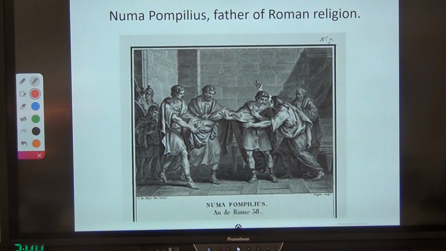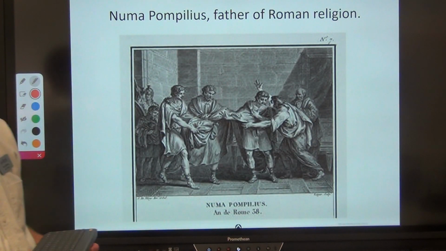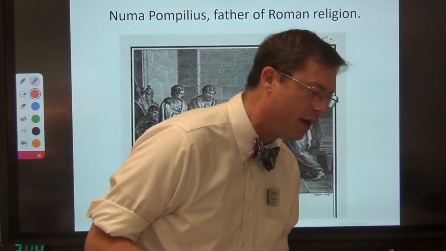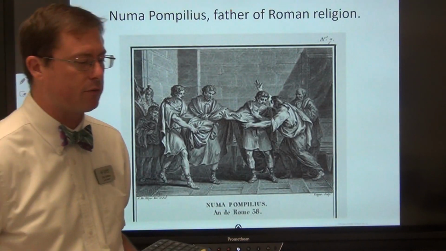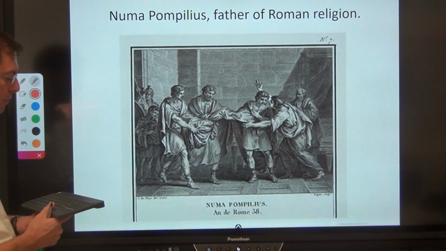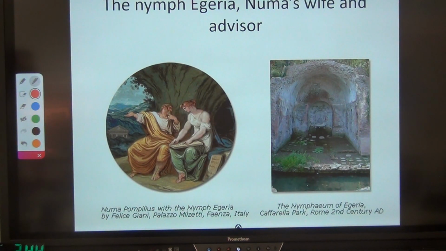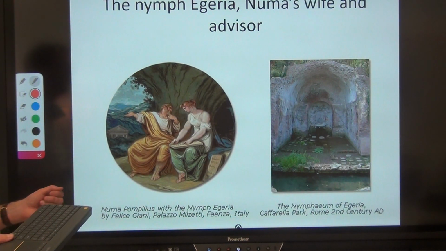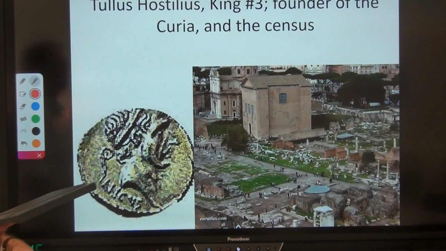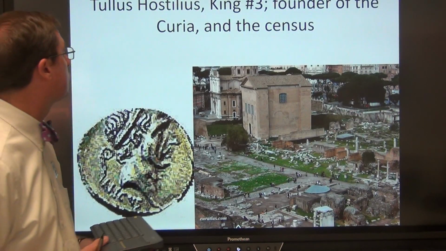Your second king of Rome is going to be Numa Pompilius. He is going to be known as the founder of Roman religion. So you can see that whereas Romulus gets a population, you're going to have Numa Pompilius gathering for the Romans their religious institutions and their cultural civic institutions and the like. He is going to be advised by Egeria, who happens to be a nymph, as it were, and in that way he will, like I say, establish Roman religion.